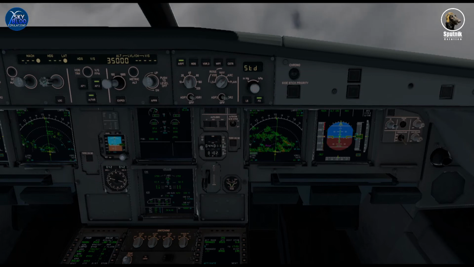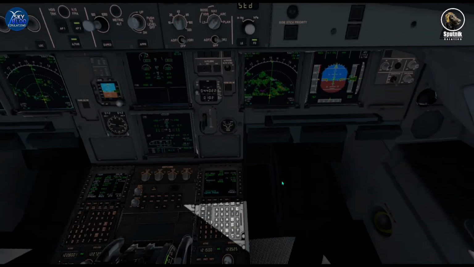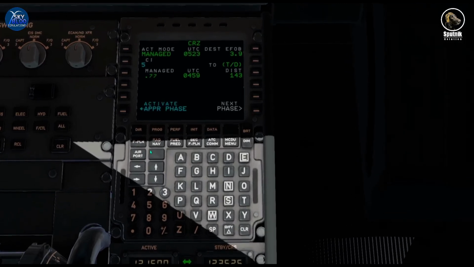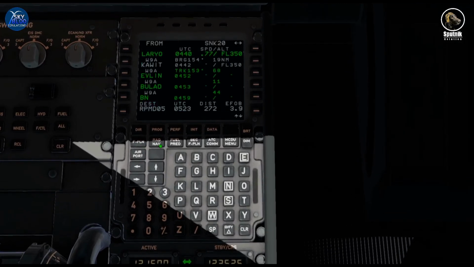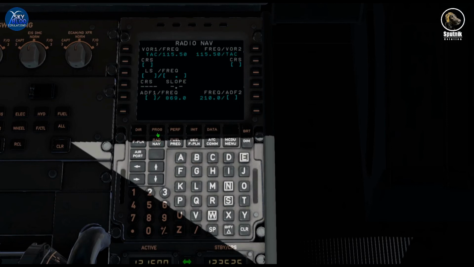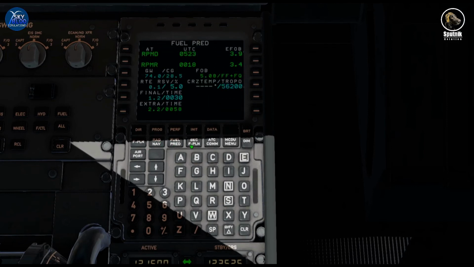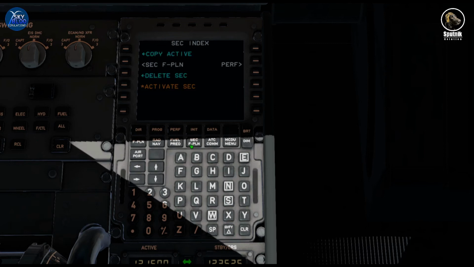For the arrival flow, also known as the top hat or the Mexican hat arrival flow for the FMGS, again, we have already passed our controls to the pilot monitoring. It consists of the following, and when we do this, it's like we're drawing a hat. We start with flight plan, RadNav, PROG, PERF, fuel prediction, and secondary flight plan. And it looks like we just drew a hat, hence the name top hat or Mexican hat flow.